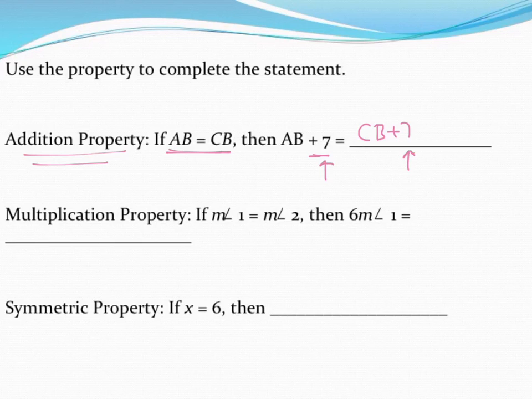Next up is the multiplication property. Same idea. They give me two angles that are equal. The measure of angle 1 is equal to the measure of angle 2. Well they've multiplied one of the angles by 6. So by the multiplication property I have to do the same thing to both sides. So let's go ahead and multiply the other angle by 6. So I'll say 6 times the measure of angle 2 if I want to keep this equation balanced.